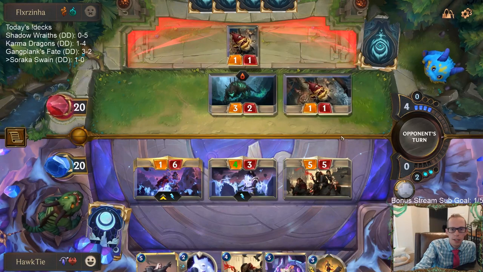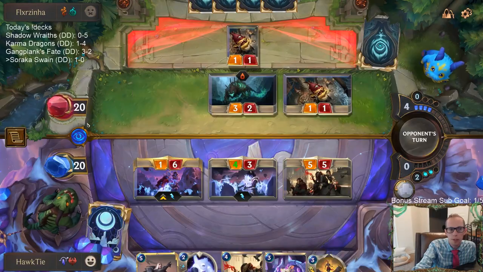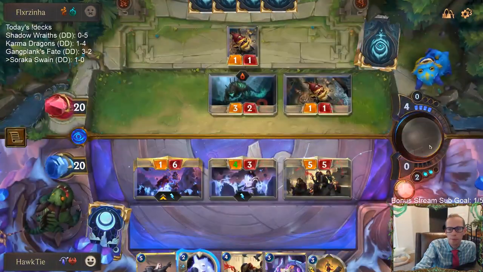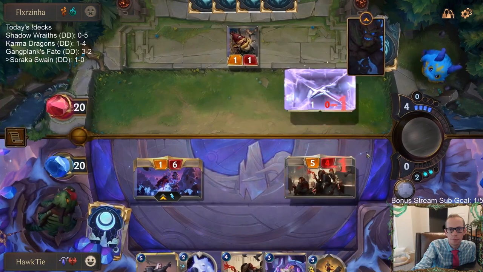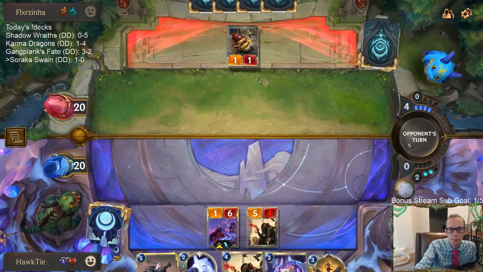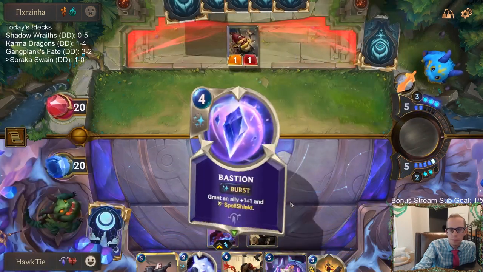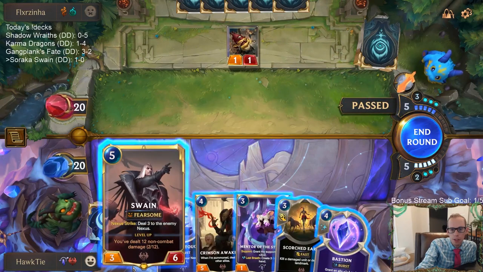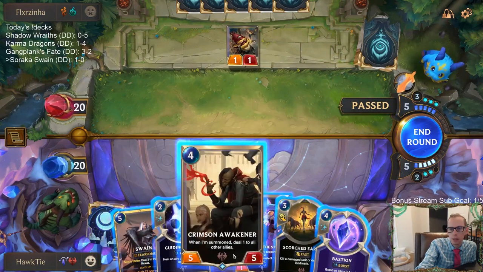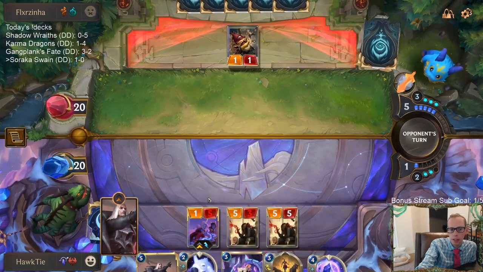Yeah, so those trade, I can't stop those from trading. But still, it's my one drop trading with their three drop. It's still not bad. I don't have Bastion to protect Swain right here. Sure. Or if I wait till next turn to play Swain, I'll have Bastion to protect it.